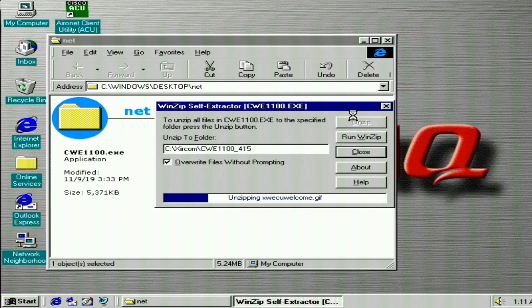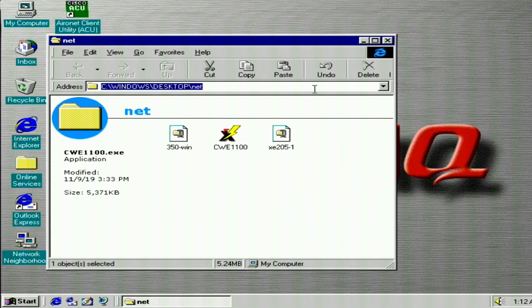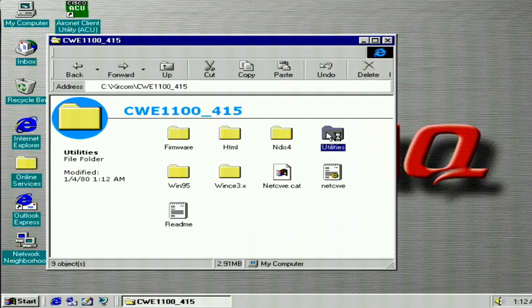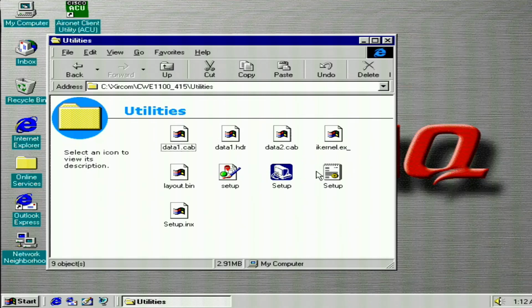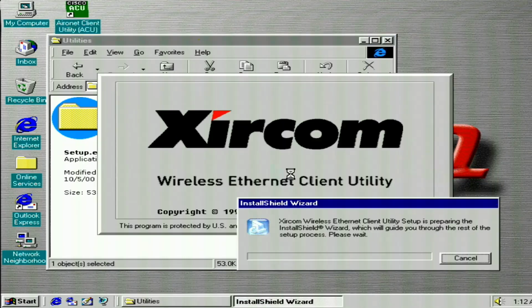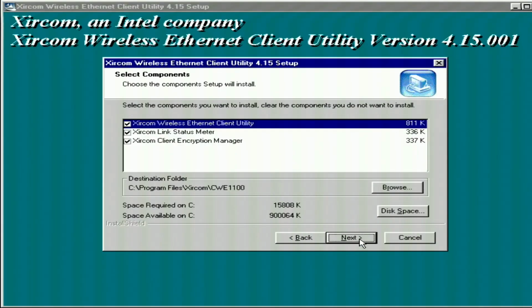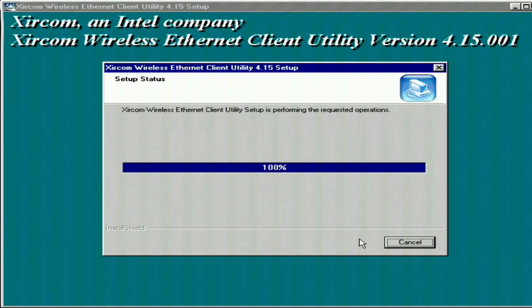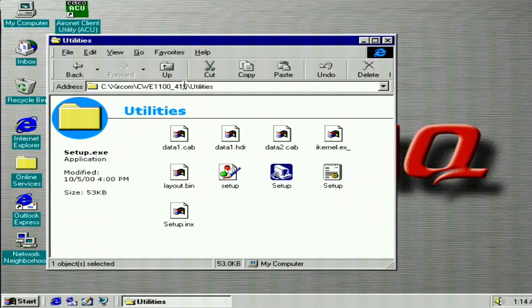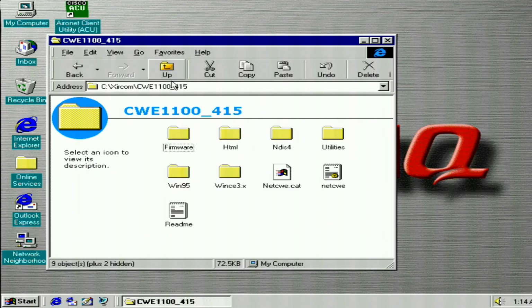And we'll go ahead and click on the executable, which will self-extract to that directory you see there. I'll go ahead and navigate to that directory and install the utilities. Now, I'm actually doing things in kind of a strange order here. What I ended up having to do was actually uninstall my Cisco Aironet 350 drivers because they do conflict. But anyway, you will see that the utilities are installed. You will see later that that Aironet client utility on the desktop is gone.